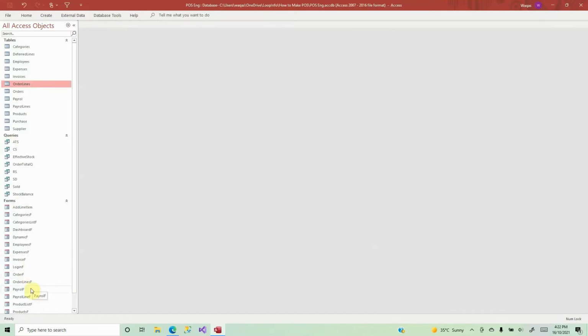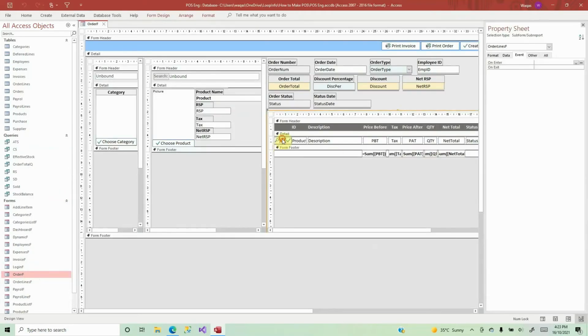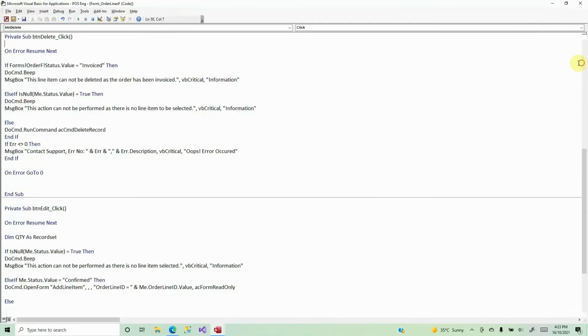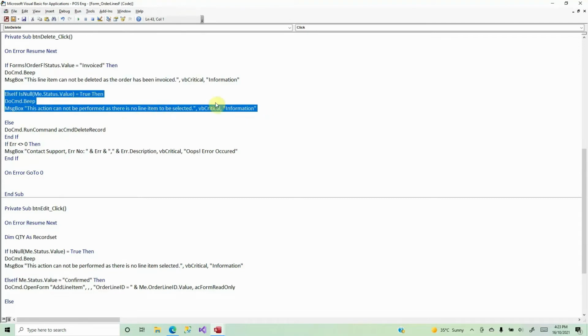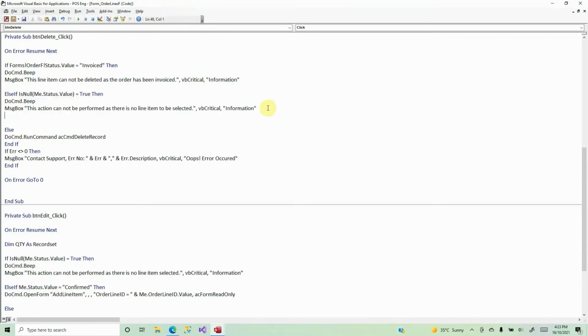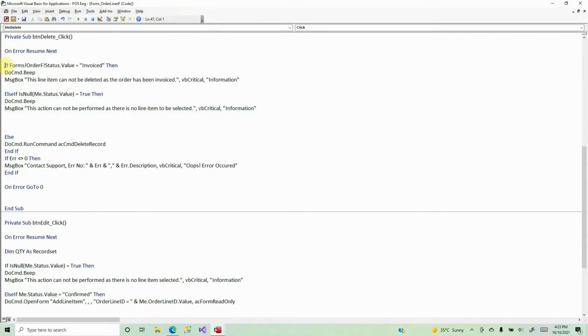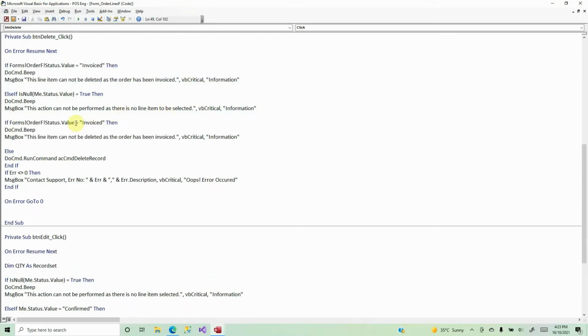Now let's go to the order form, and in the order form I will click on this button. We'll go behind this, and then one more logic I wanted to add here: if the status is confirmed, then also it should not allow, because earlier it was allowing.